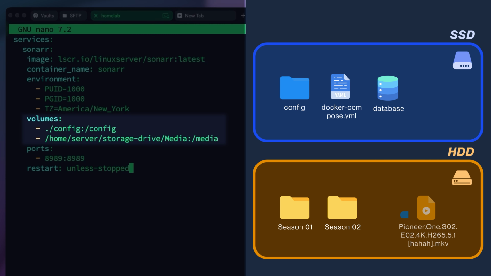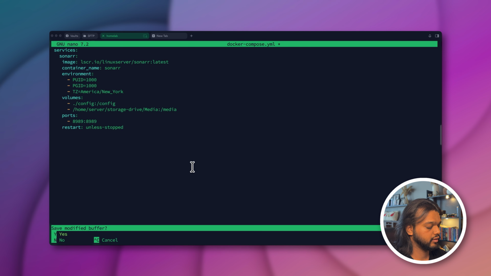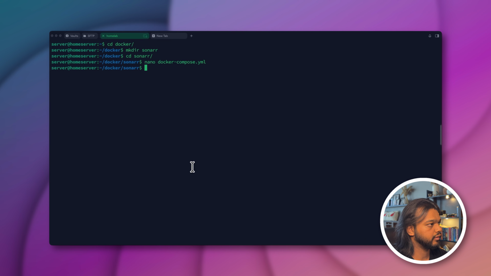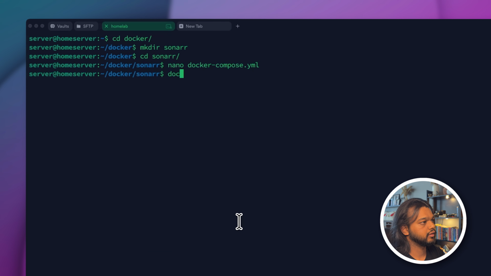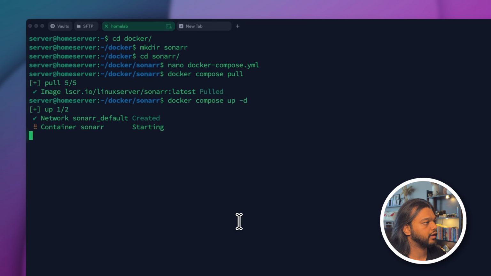This is mainly because grabbing an episode, organizing it and renaming it is much quicker and simpler if downloads and the root folder of the show are on the same drive. Anyways, now let's close the code editor. Control X, enter. Now let's pull the Docker container. Docker compose pull. Let's just give it a second for it to complete downloading. Okay, so it's downloaded. Now let's create the container and then start it. So Docker compose up -d.